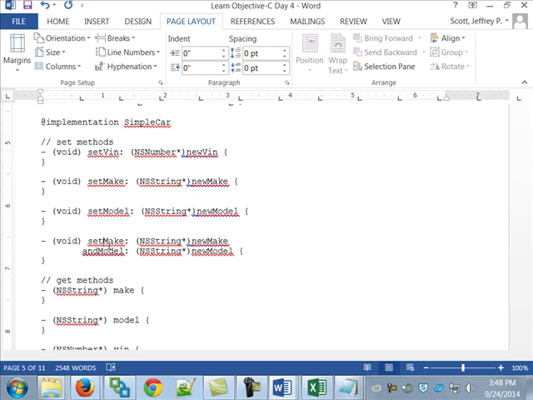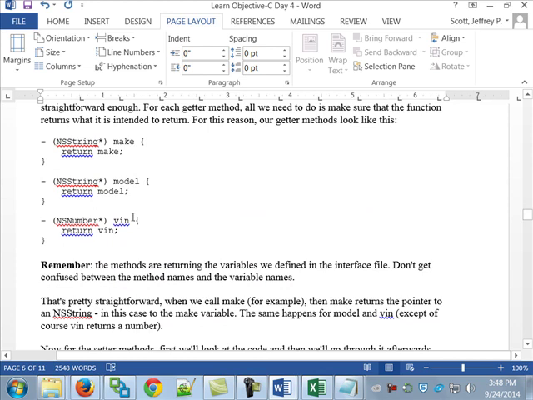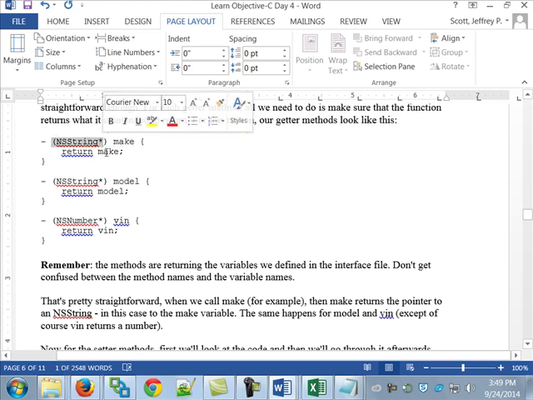All right. So this stuff ends up looking real ugly real fast, if you've got very difficult things that you're passing in, it's got a lot of stuff in it. Good news is, look at them. That isn't too bad. Those are gets, right? Return make, return model, return vin. That looks pretty similar to stuff that we've done like in Java. Okay. And what are we saying? That's the name of the method, and that's the type of value that it's returning, a pointer to a string.